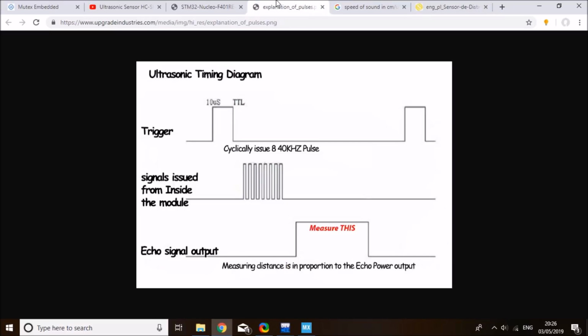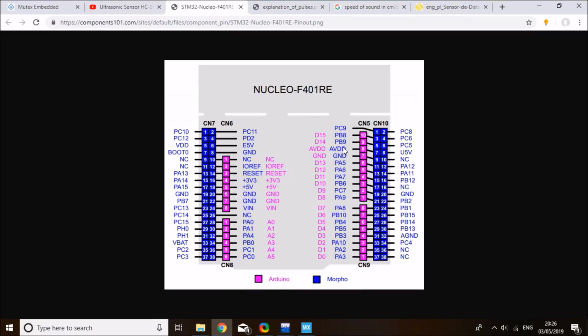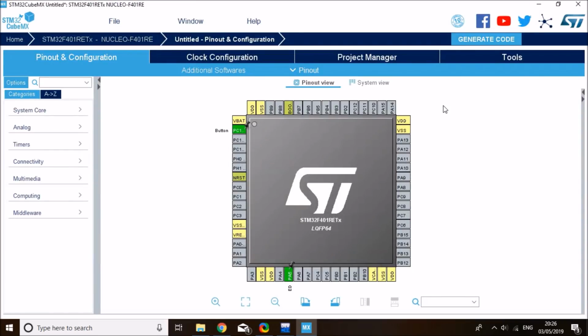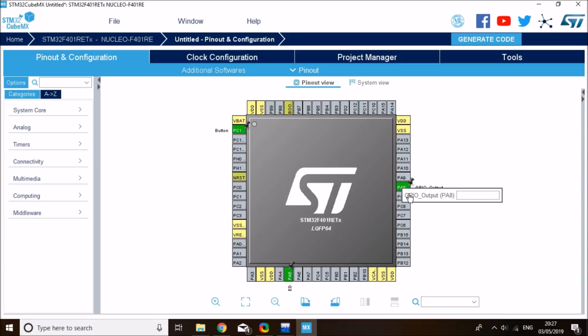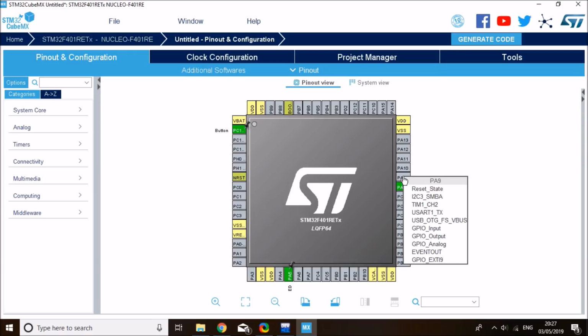If you look at the Nucleo pinout, you can see that there's a standard STM connector and the Arduino equivalent connector. I just want to use PA8 and PA9. They're adjacent to each other, and I can take them out on D7 and D8 on the Arduino connector of the Nucleo. So I'll enable PA8 and set it to trigger, and PA9 is going to be my echo pin. So let's do that. That's PA8, right click on it and set the mode to GPIO output, and that's where I want to output my trigger signal. I'm also going to give it a label, I'm going to label it as trigger, and then PA9, set this as GPIO input, and I'd like to label it as echo.